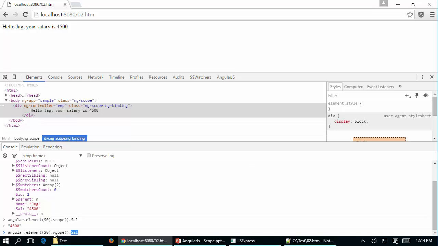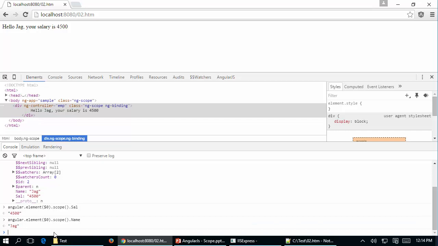Similarly, I can also say something like name. We have that. And now imagine I would like to say scope.salary equal to 6,000, for example, and press enter.